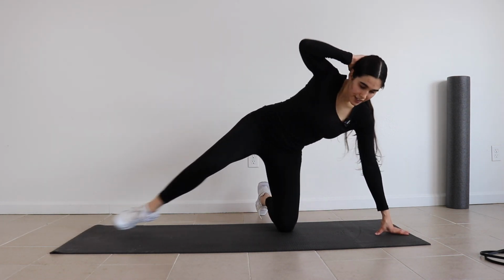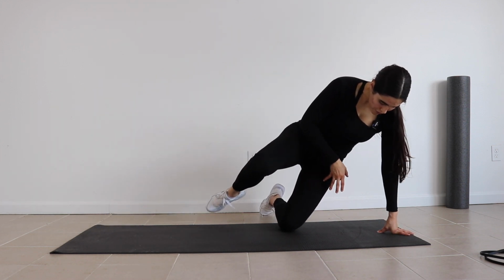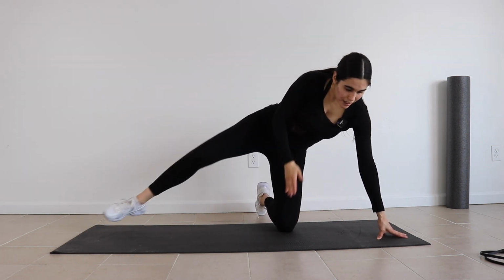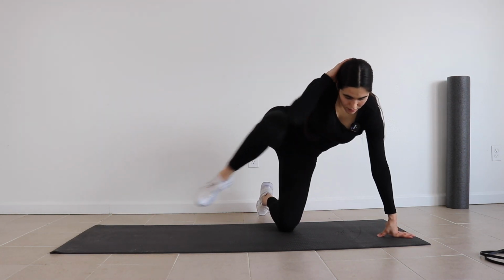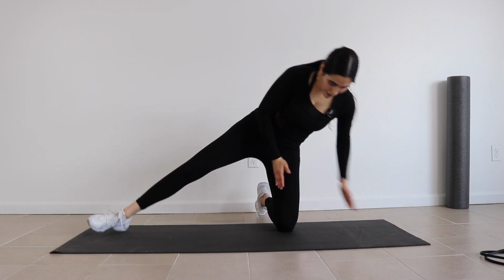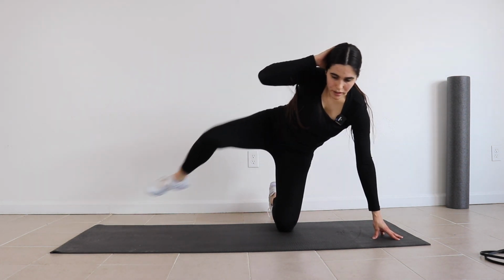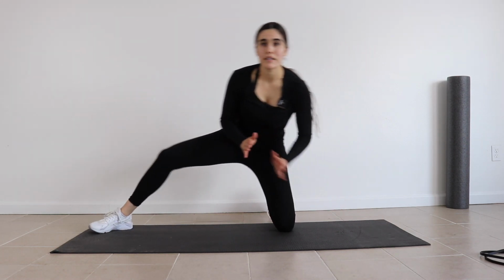gonna do is we're going to kick in. But see how my leg is moving with the momentum of going in? So don't try to keep this leg straight. It's just gonna make it awkward and uncomfortable. So when you kick in, don't be afraid to lean on this leg and kind of go in a little bit, right? Like that. Don't be like super stiff where it's just gonna feel awkward. So try to just like move with your body momentum, okay?